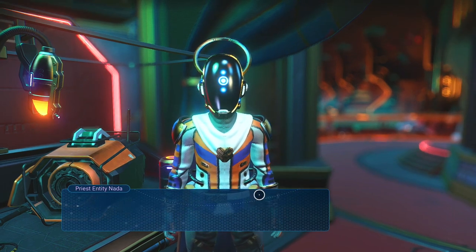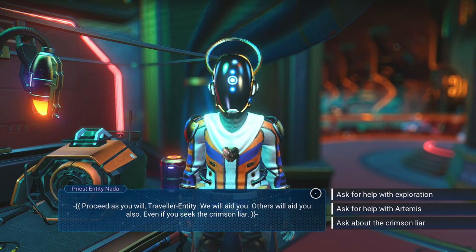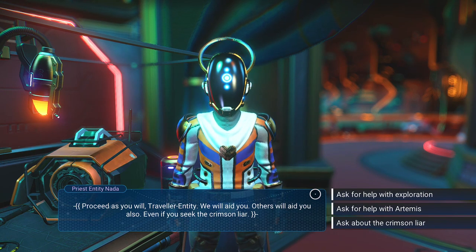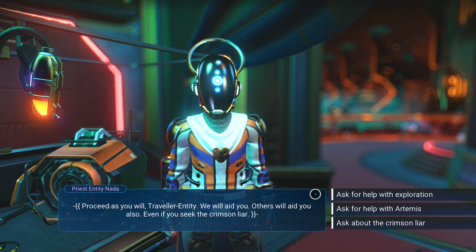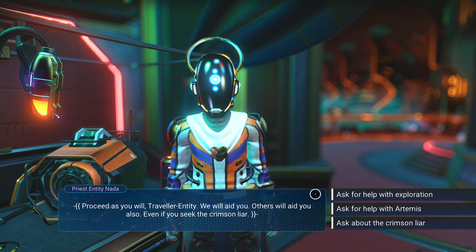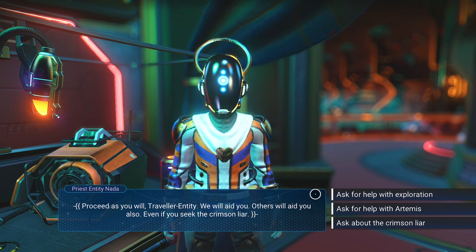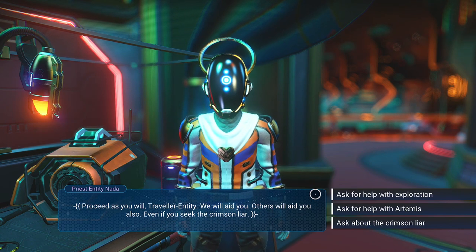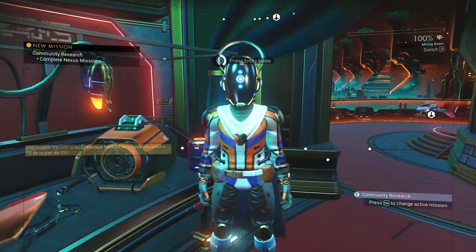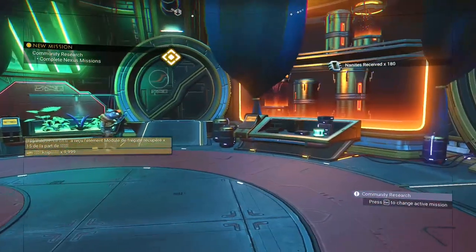If you ask about the Crimson Lair, Nada will tell you about the Atlas, an entity that exists throughout the galaxy. More specifically, if you ask about the Atlas, Nada will show you locations for Atlas terminals, which will automatically set you on the Atlas Path storyline. If you ask for help with Artemis, then Nada will help you progress through the Artemis path storyline. And if you ask for help in exploration, then Nada will point out black hole locations. At this point, you're well enough into the story to be able to progress on your own. If you want, talk to Nada again, and you can transmit your milestone data to them, which will give you some nanites.